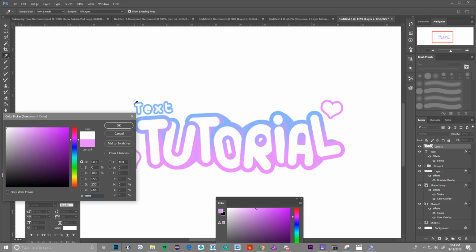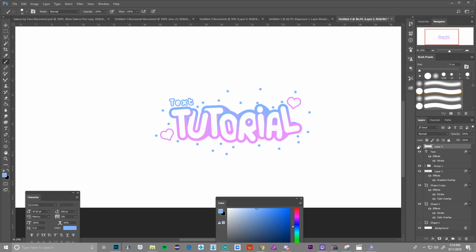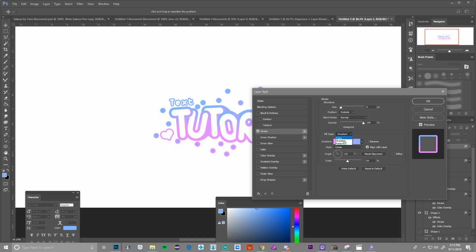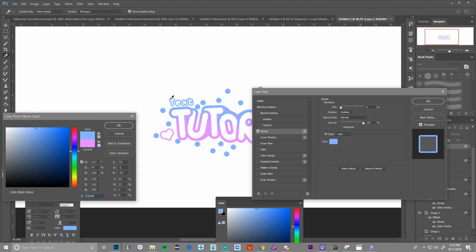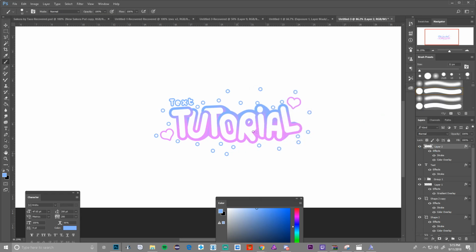We're actually just going to make it the blue that we're using. Change it to about, let's say about 12, and we're just going to place polka dots around it. You don't really have to do this step, but I think it's a nice touch to the object. Anyway, we're going to go to stroke, but this time change it to color, and make it the solid blue. Then take color overlay and change it to white, and change the stroke to about 3, 4-ish, maybe even 2. I think 3 will work fine for it.